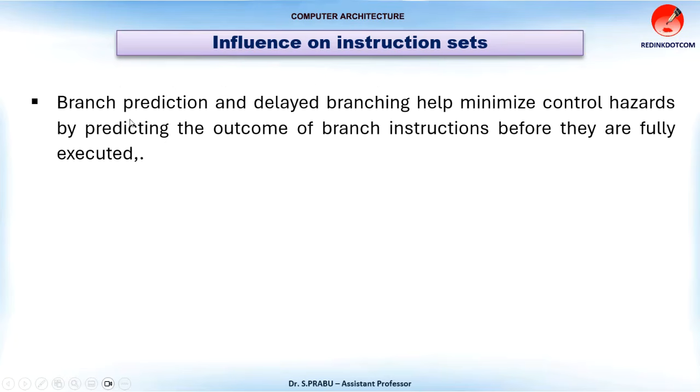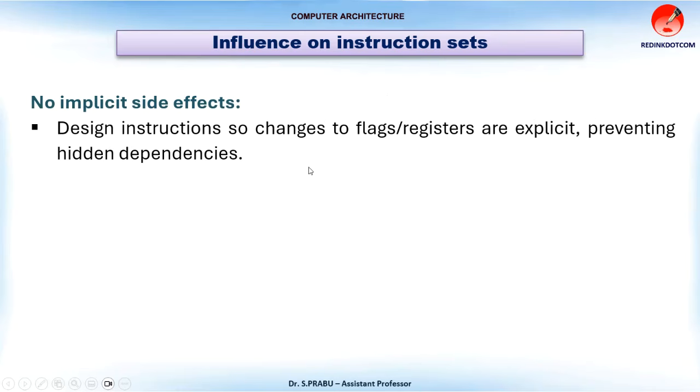When we have a better mechanism to predict the branching addresses, we can avoid the delay. That can be helpful for control or instruction hazards. And the side effects can hurt the performance of your pipelining process. To avoid this, we can explicitly use condition code operations that can be incorporated in your instruction. With these methods, we can avoid or minimize the side effects.